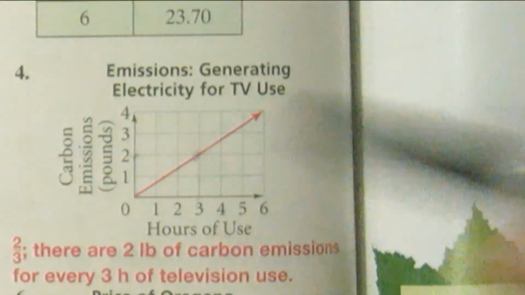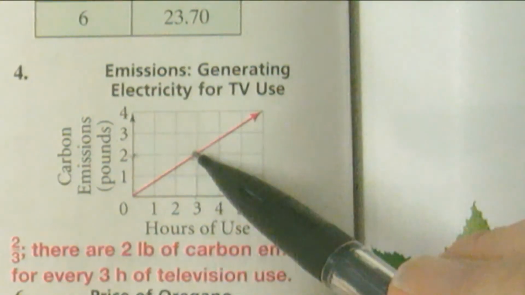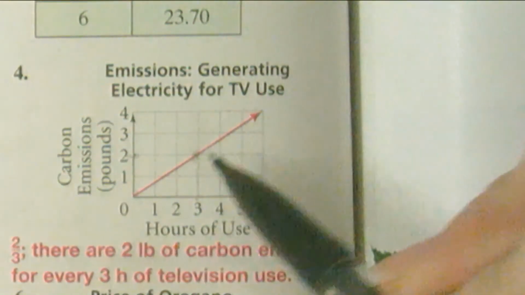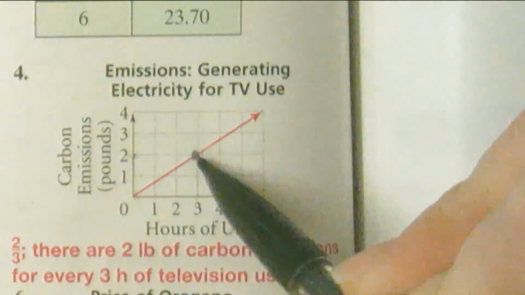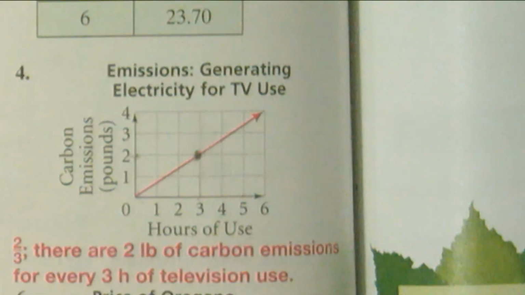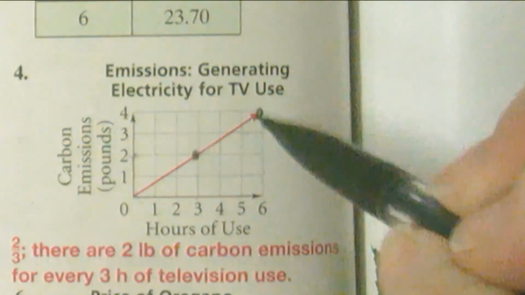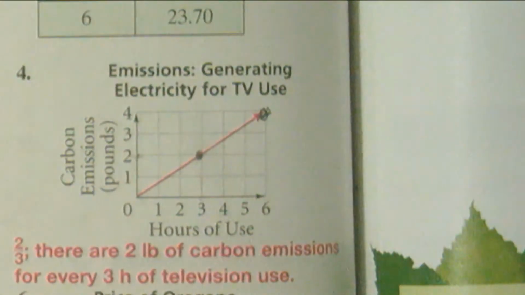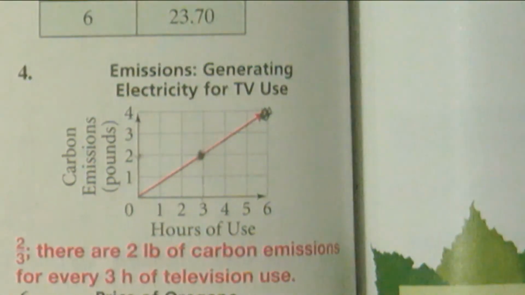So, how many of you guys see that right here, my red line crosses at this grid line? How many of you guys see that? So here's 1 point. Somebody go up and show me, where would another point be? Where does our line cross grid lines? Chris, go ahead. Go point to where you think there is another point. Absolutely. Here's another point right there. So there are my 2 points. How many of you guys see those 2 points?